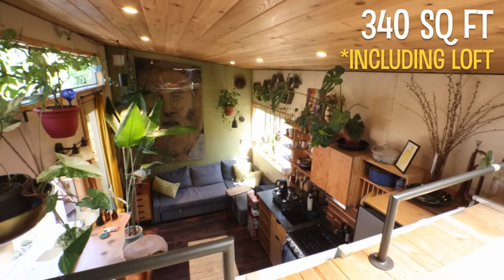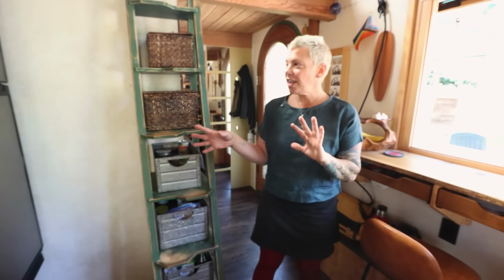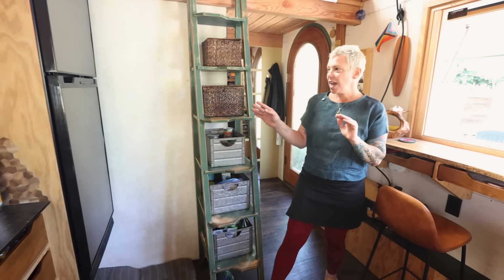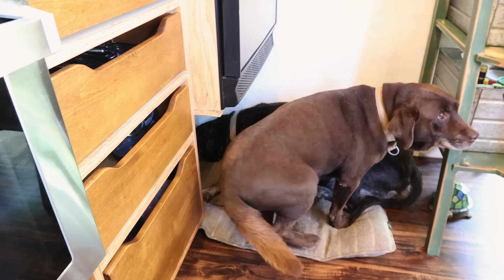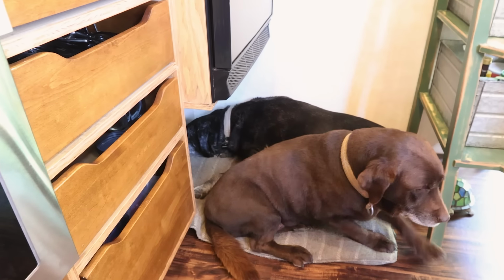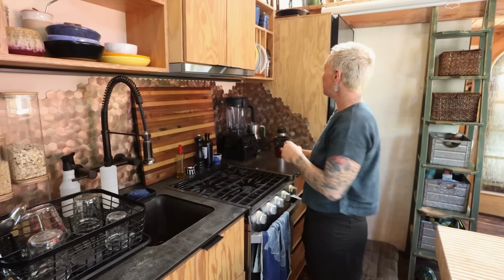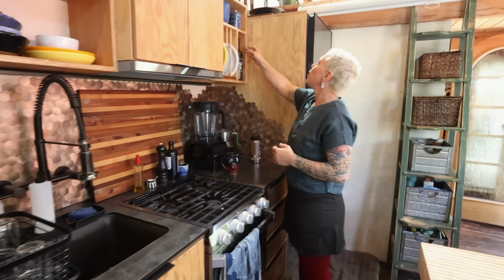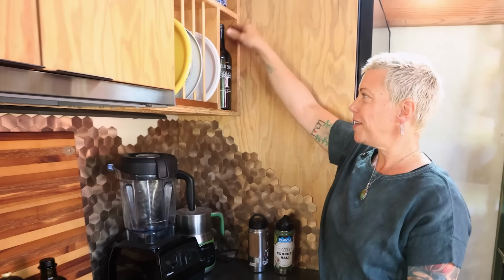And the tall ceilings make it so spacious in here. Across from here is our kitchen, which has a raised refrigerator, which actually just happens to need to be raised because it's built on top of the wheel well. But it's great for tall people like my husband. He doesn't have to crunch down. All these cabinets, they're designed for specific items, like it's a perfect spot for a bottle of wine.